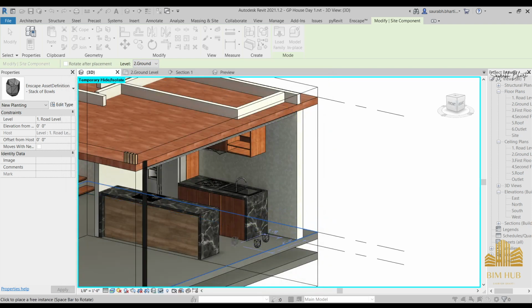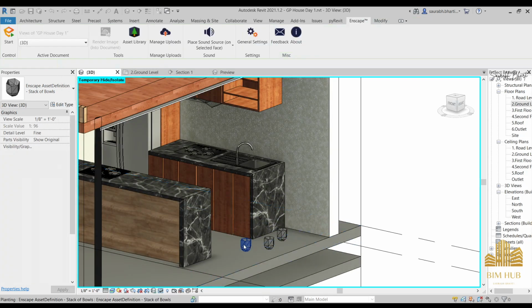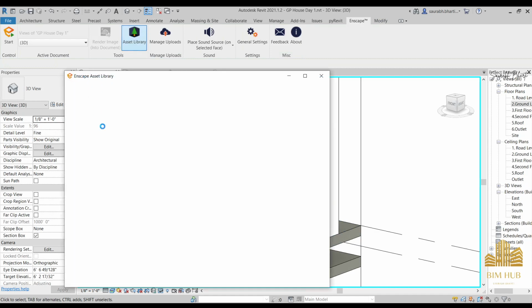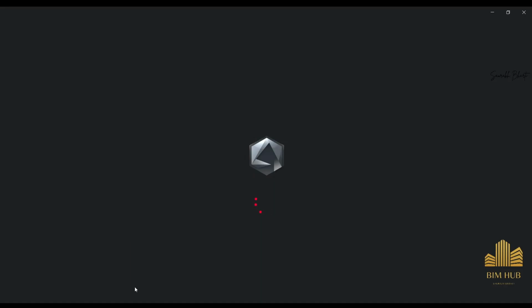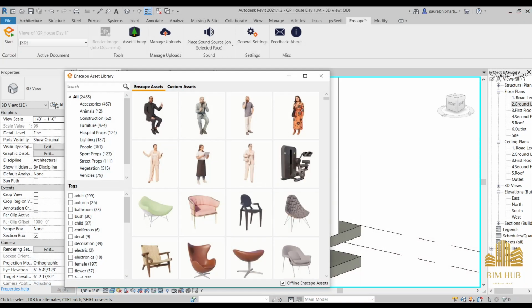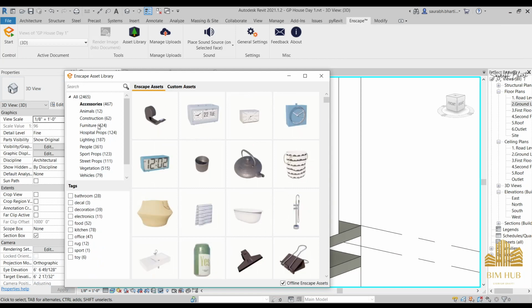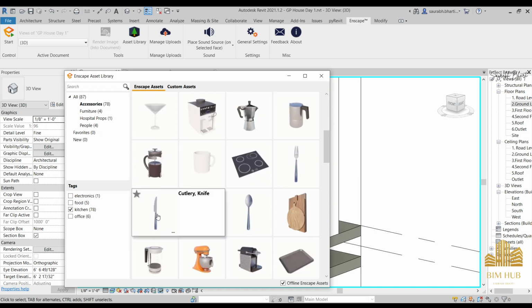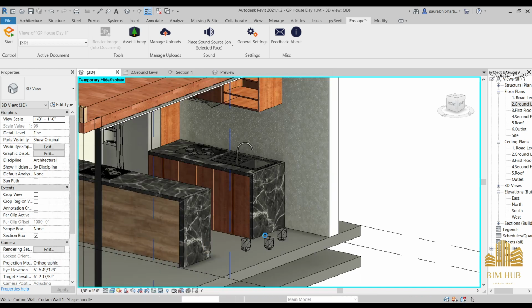Okay, we have not pressed escape actually. Asset library. Just a second. Accessories. Asset library. I mean kitchen. Take a knife.